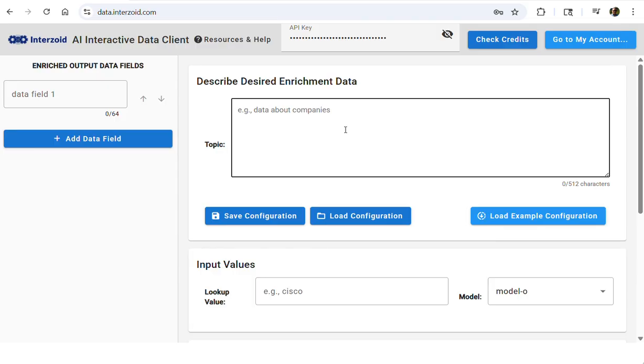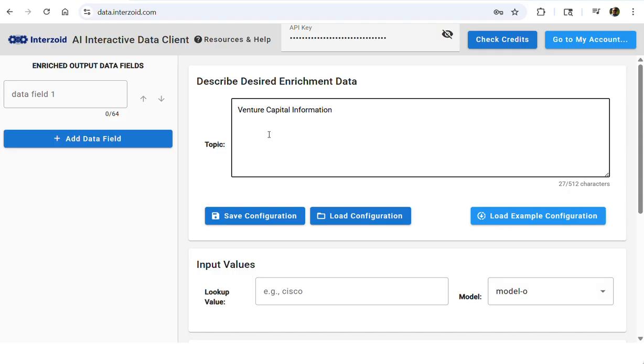So in order to start retrieving data, the next thing that we need to do is describe in a very general natural language type way what our data topic is. And this will help our AI engines behind the scenes. In this case, it's pretty simple. Of course, this could become very complex depending on the type of data that we're looking for. But here, we're just looking for venture capital information.